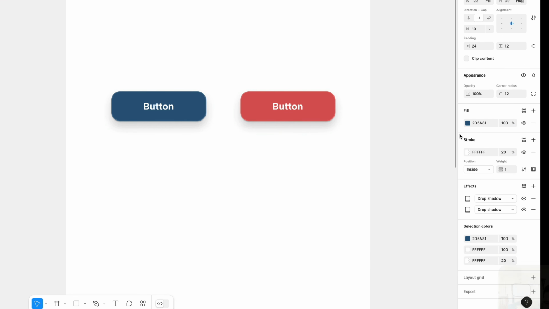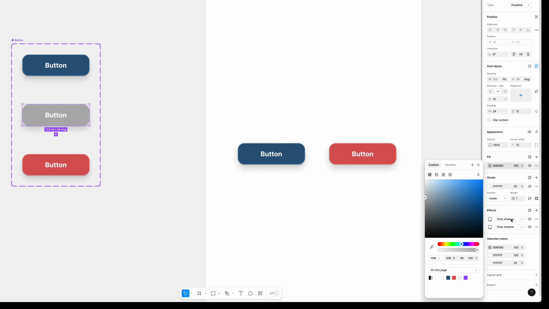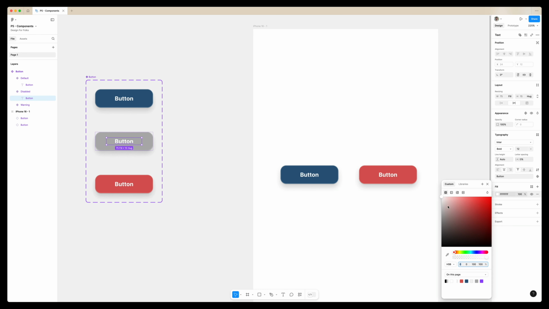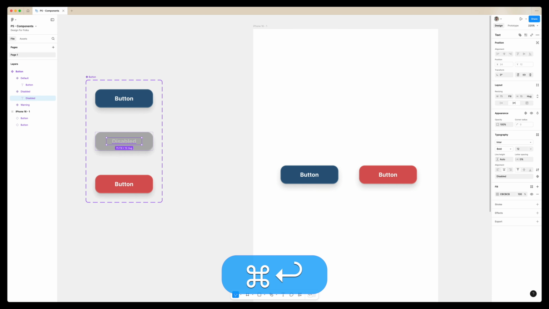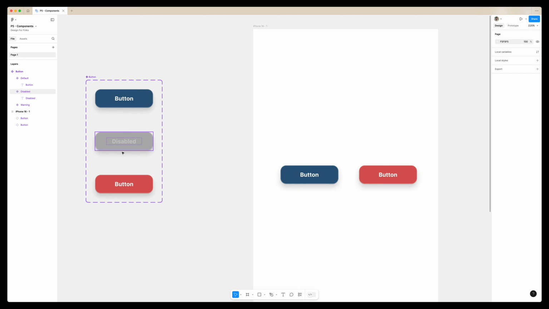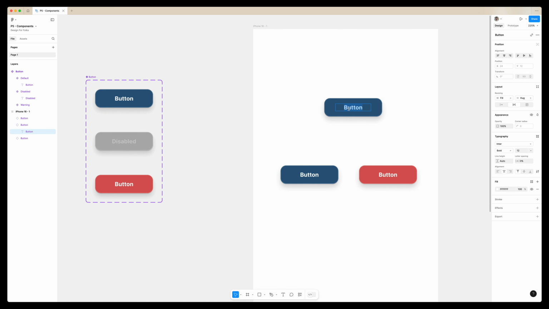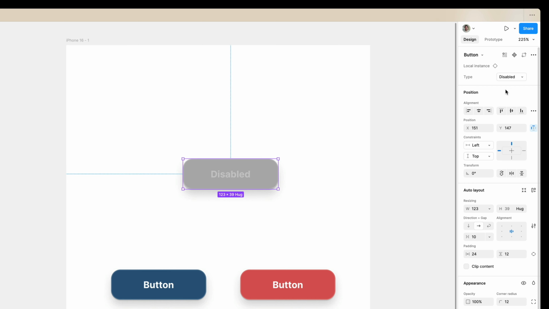And what is a disabled button? I'm going to say that the option's not available, so I'll make it gray. Maybe also what I'll do is I'll take the type in it and I'll tint that back too and call it disabled. Now I've changed the type here, and I want to show you this because I think it's important. If I take this button and I make another copy and I say can't do that, and then I take this and I decide to switch the type from default to disabled, you can see the copy is changing too.